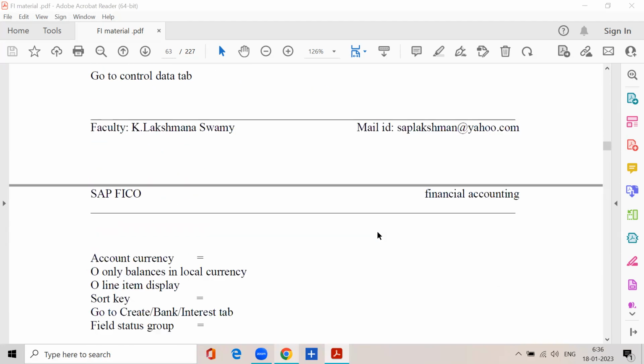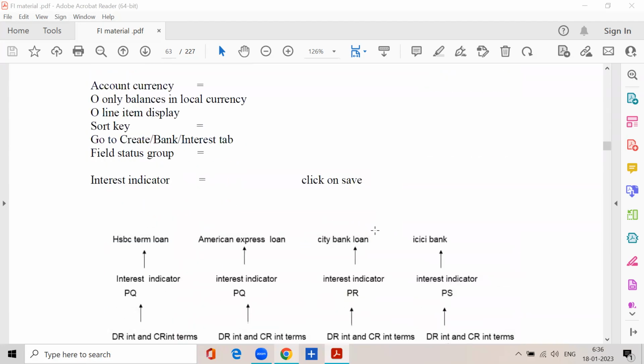Okay. Now, here we have configured for one term loan, but always the companies will take multiple term loans from different banks, and each term loan may carry a different rate of interest. So in that case, how to configure for that, right? Do one thing, below this step, write one note.